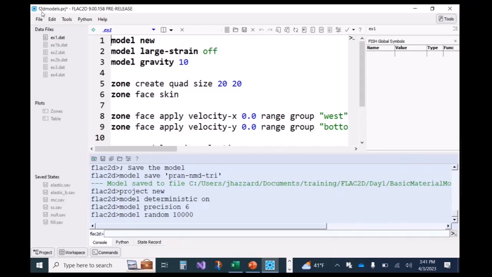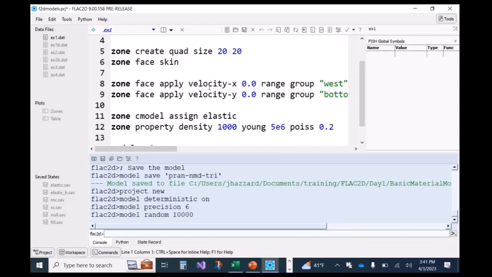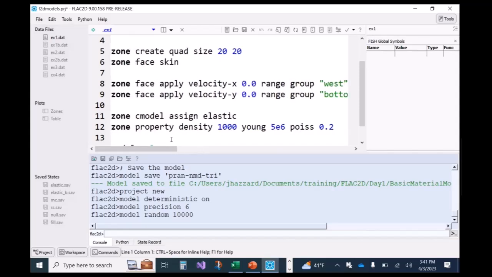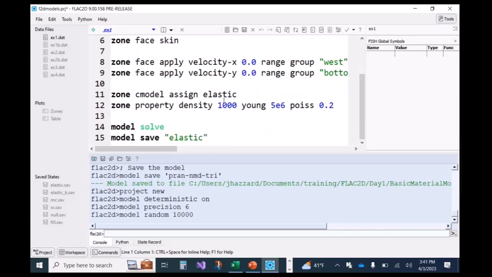So if you open that basic F2D models, see this super simple example where it just makes a 20 by 20 mesh, fixes the X direction on the sides, the Y direction on the bottom, sets it to be elastic. So this is just demonstrating using constitutive models. Set zone C model assign elastic.